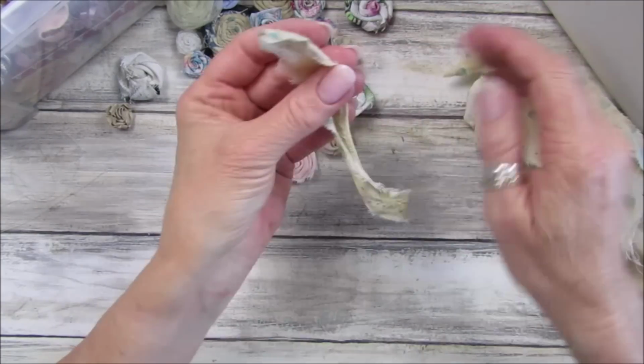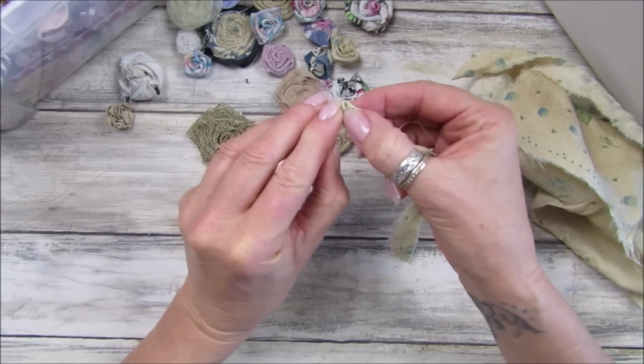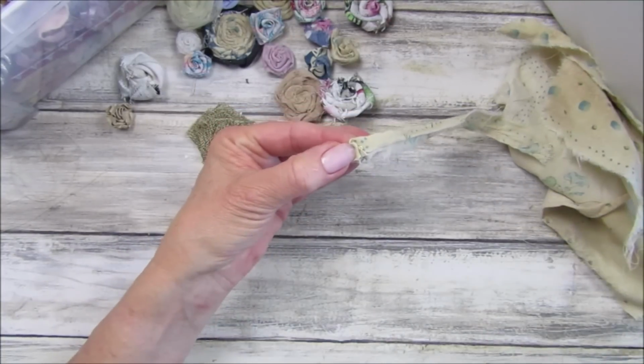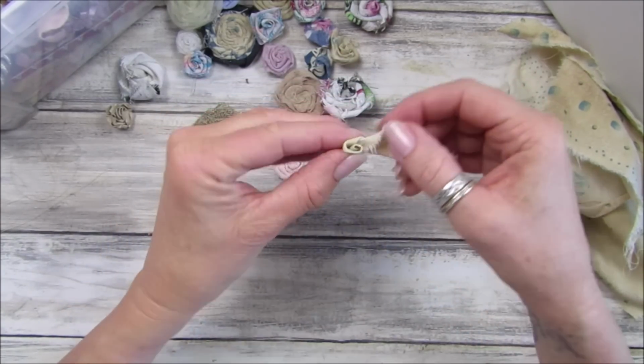Okay, so shall we do it again? Shall we do it with a little bit of the leftover here? Let's just make a little, fold it in like that. A little bit of glue. This is a good mass making one as well, isn't it? So let's just twist this round.